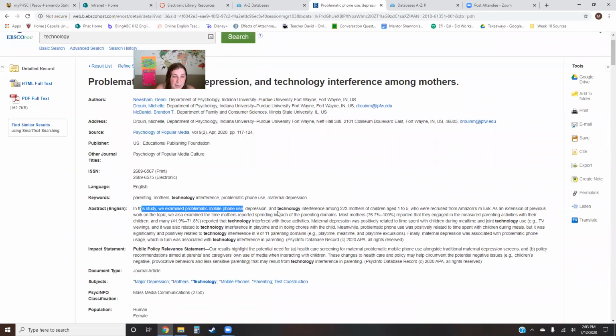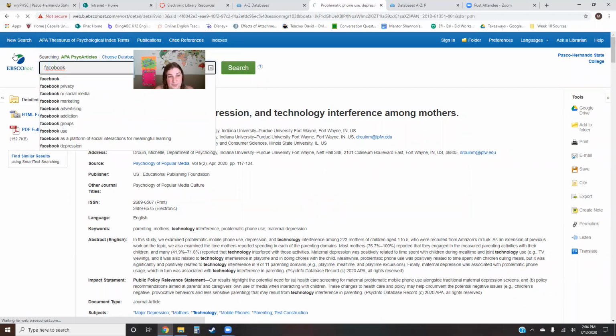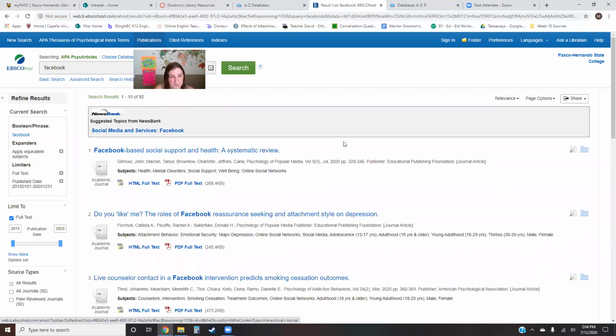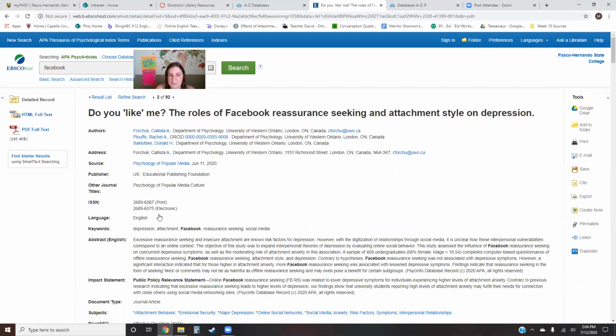So I might start just clicking through to see what I can find so far. And I can look at this abstract if I want to, because I don't know what they mean by technology, but I can kind of click away. So with technology, this could be texting, this could be computer use, this could be video gaming, this could be Facebook, and that's my thing. I'm really interested in Facebook. So I might jump onto looking at Facebook, because that definitely narrows it down for me to 92 articles from the last 5 years. That's awesome. I don't have that many to go through. And I can do this article, which is actually one of the articles I used for my paper.